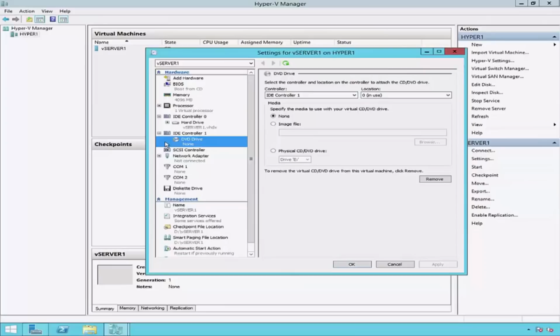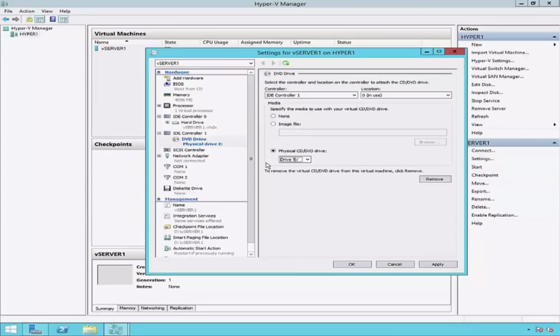If I click on the virtual DVD drive, notice that I have the option to point this virtual drive to a physical CD/DVD drive on the Hyper-V host. Since I want to install Windows onto this virtual machine using the Windows DVD, I will point this to my E drive, which contains my Windows installation media.